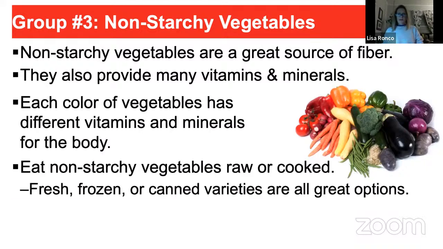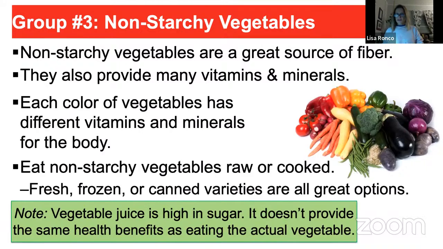Next. And like I said, each color has different properties, vitamins and minerals, and you can eat them fresh, raw, or cooked. And oftentimes patients will ask me, what's better? Fresh, frozen, canned, they all count. Fresh, if you can. Frozen would be the next best because it goes straight from the farm to the freezer. And canned is good as well. Just make sure you rinse. After you drain the water, make sure you rinse them.